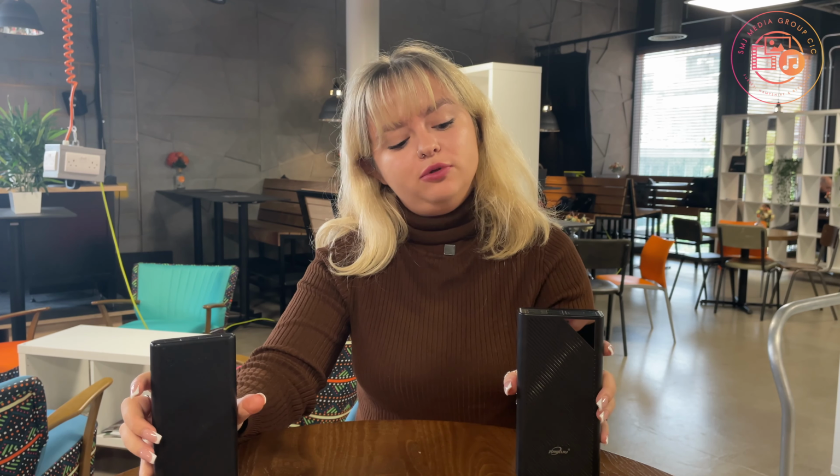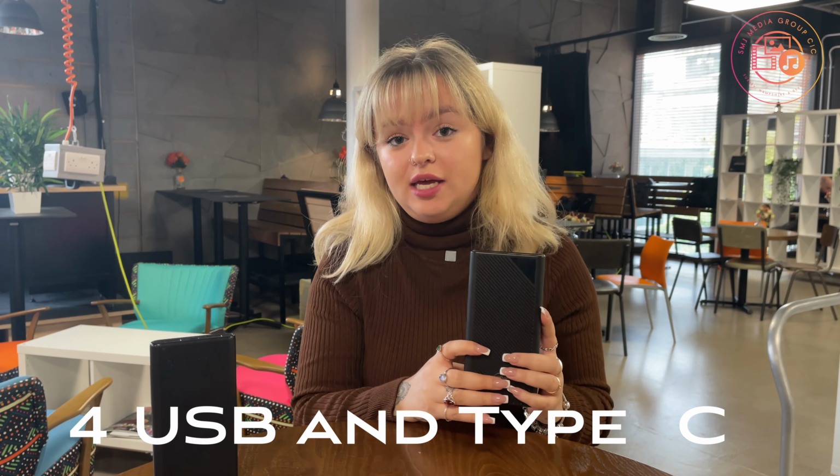However, if you want to be able to charge more devices with a USB or a USB-C, this is great for iPads, iPhones, Nintendo Switches, and multiple usages. You can get 4 charges out of the Nintendo Switch, and you can get 8 charges out of the iPhone 8, and you can get 7 out of the Samsung phones and 4 from the iPads.